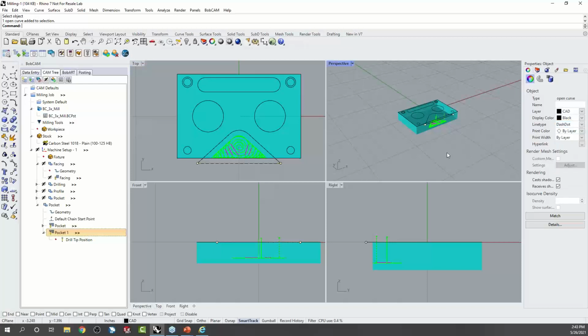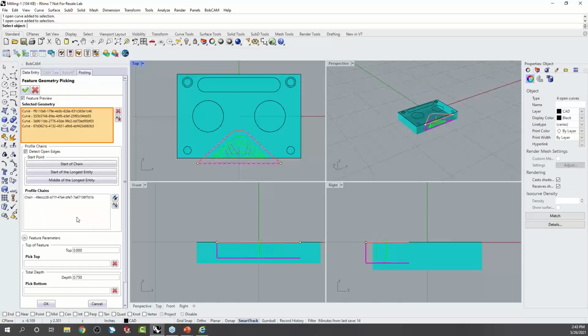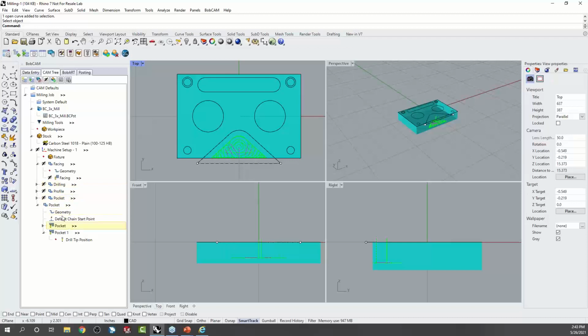dash dot, okay. All right, so now this is a dotted line. And then let's select to update the change. So you can see that selected. All right, and we go to this one and we recompute. You're going to see now it's going to start outside of the dotted area and work its way in. This is an advanced pocket, commonly known as open pocketing, and it does support outside to in or inside to out. So very common for first stop to clear the stock into irregular bosses and things like that.